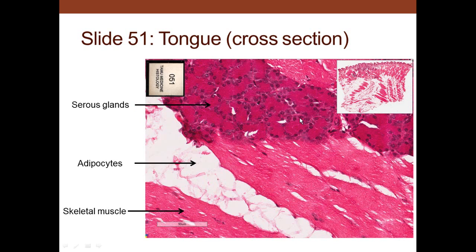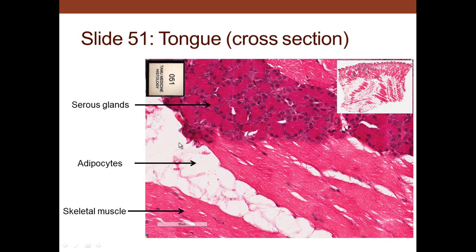Again, we can see a higher magnification. This is one of the acini of these cells. They secrete their contents into the lumen in through there. So it's just serous glands. Serous means they're proteinaceous as opposed to a mucus type secretion. Serous glands have spherical nuclei located pretty much at the base, but they're not flattened like mucus cells.